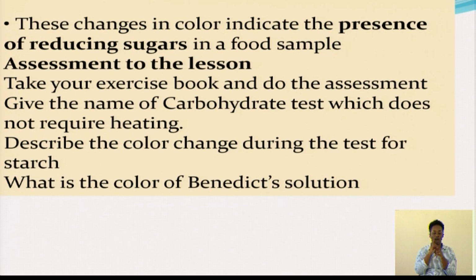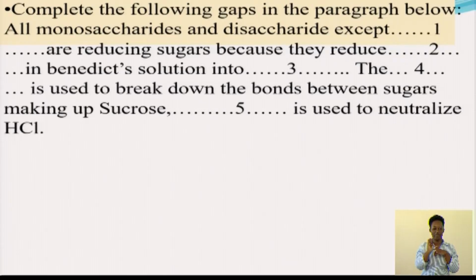And here we have the home assignment. Take your exercise books and do the assignment. Number 1, give the name of the carbohydrate test which does not require heating. Number 2, describe the color changing during the test for starch. Number 3, what is the color of the Benedict's solution? Students, you also have to go through that. We are going to do those questions in the next lesson, not in this lesson.